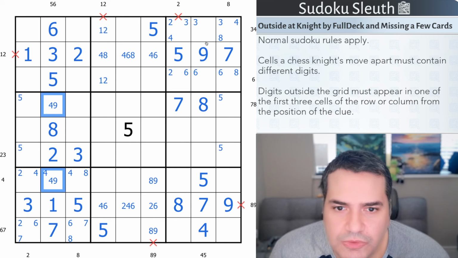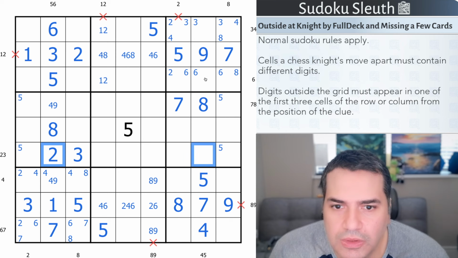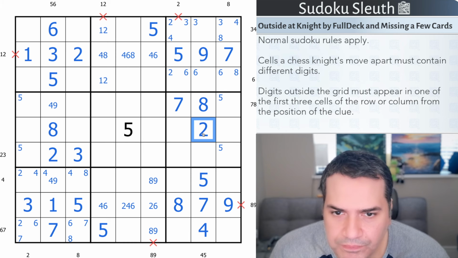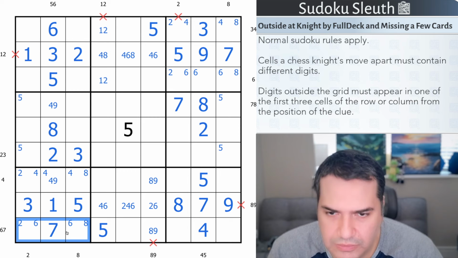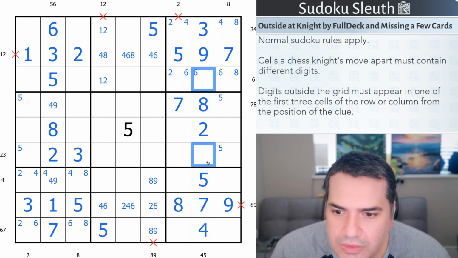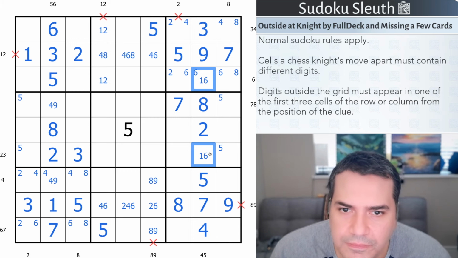Right, probably similar logic going on here. So we want to focus on 2s. This is not the 2. Neither of these can be the 2 because of this 2. That's the only place for a 2. Only place for a 3. This is not this cell. It's not this cell because of this 3, 4. That's the 3. Let me just tidy up my pencil marks so I don't lose track. And then we're left with 1, 6 in here.